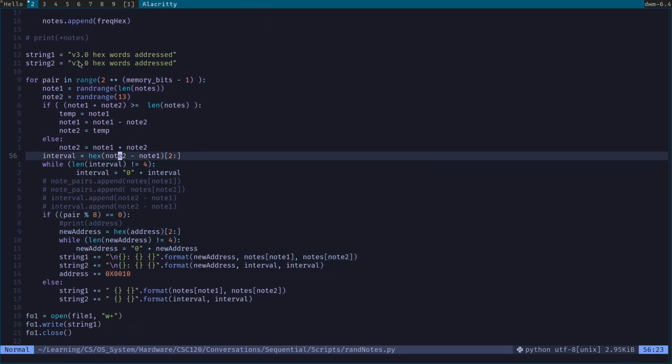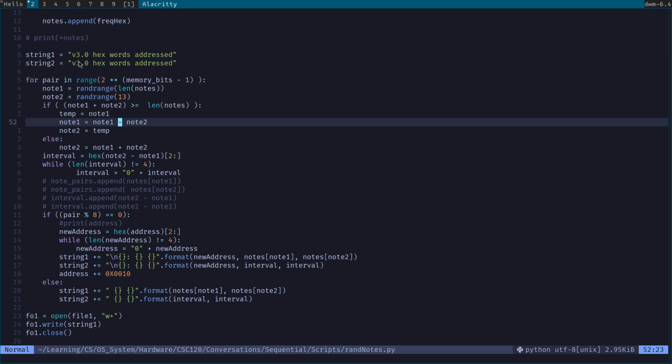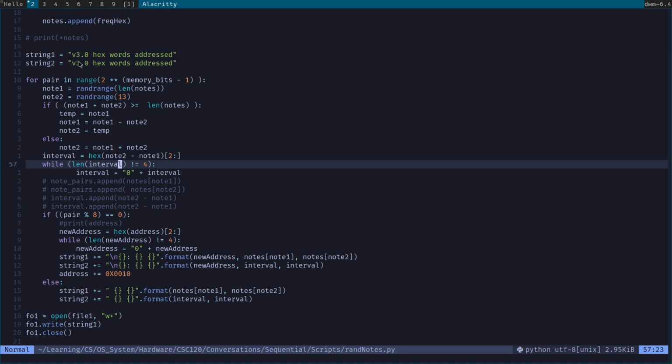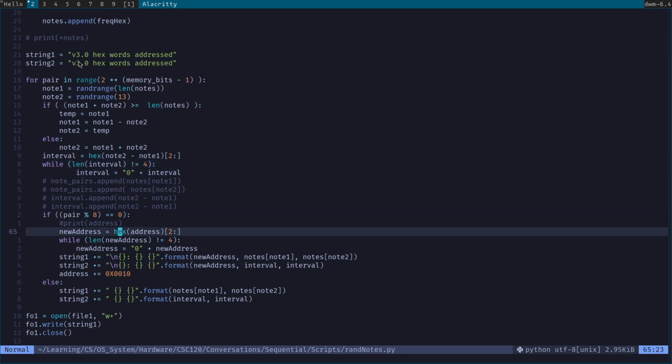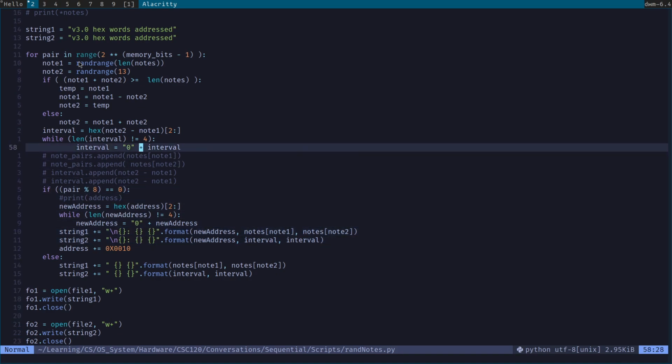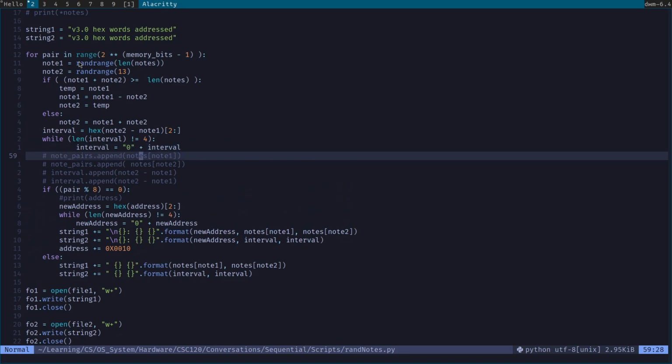And then this is just some math to make sure we don't go over the octaves or below the octaves. Down here, we are storing the note and the note slightly higher than it, and then we're storing the distance between those notes down here in the second ROM. So we have a frequency ROM and an interval ROM.